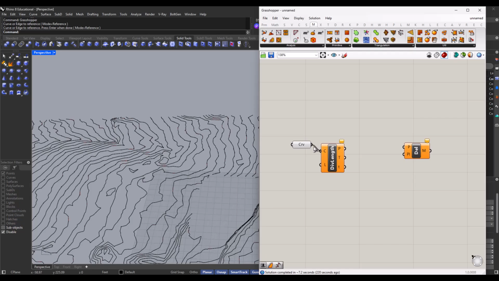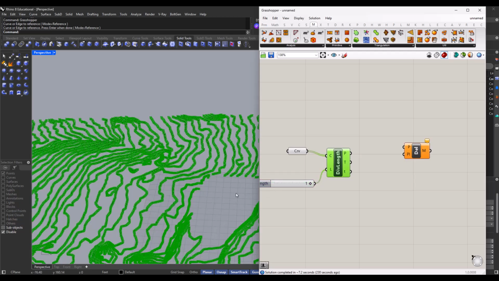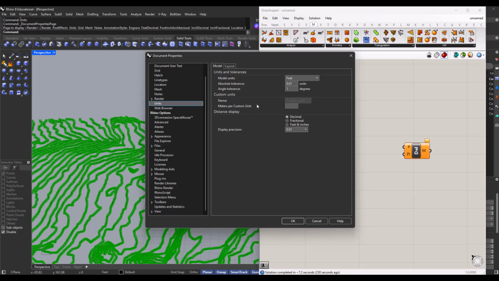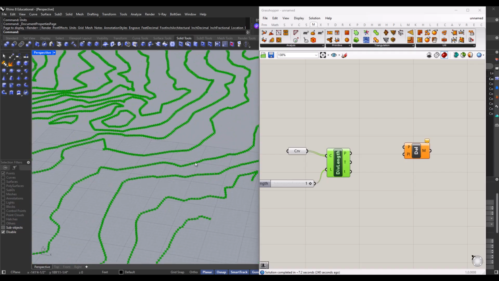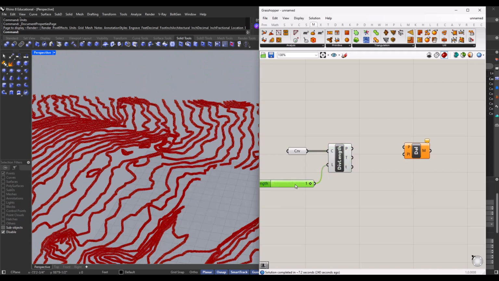This allows me to keep a consistent length for the points. So I'm going to say just 1. In Rhino, I'm going to make sure that my units are set to feet and inches. And so we're going to have a lot of points that are generated from this.